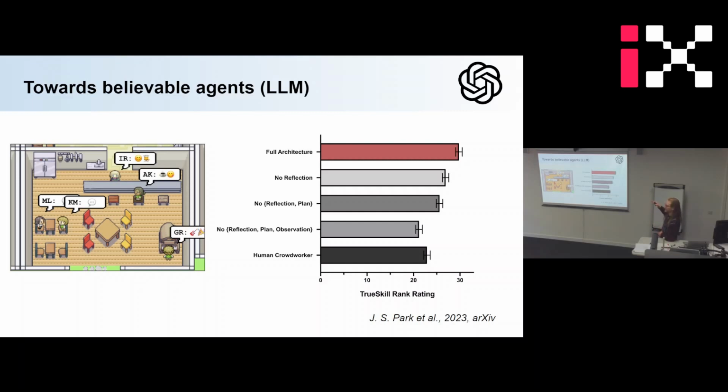And everybody else plans, and they try to see what happens. If you ask them after a certain time, how was your week and what did you do, they give you a believable story afterwards of what their actual behavior was. And then they try to see, is this behavior more or less believable if we take out components? So if we now do not allow the agent to reflect, it becomes slightly less believable and so on.